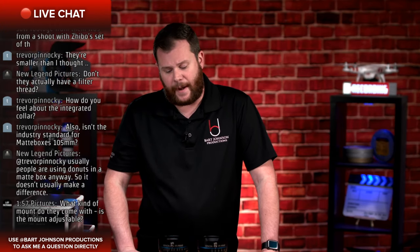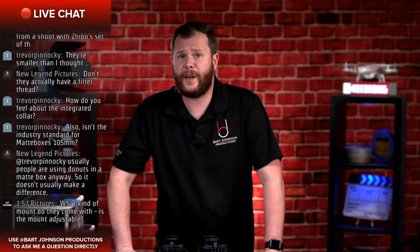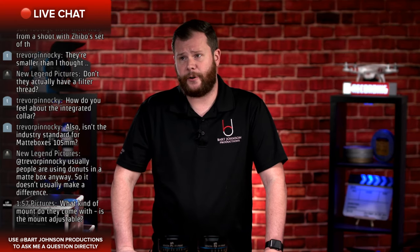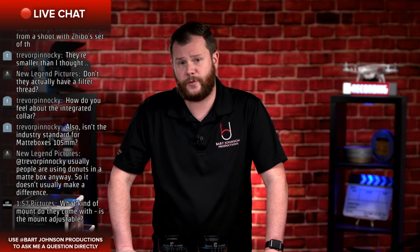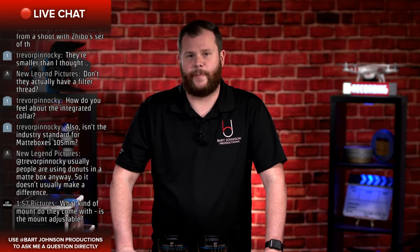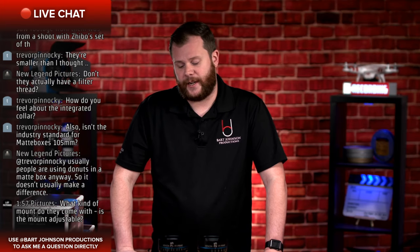What I've found by looking at matte boxes and their openings, the standard that seems to be most commonly used is 114. So 114 millimeters is the outer diameter of the Zeiss CP2s, the Canon CNE lenses, I believe even the knockoff, or not knockoff, but cheaper Xenon cinema lenses. Those are all 114 millimeters.